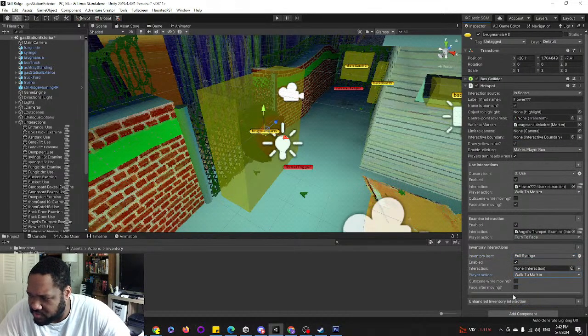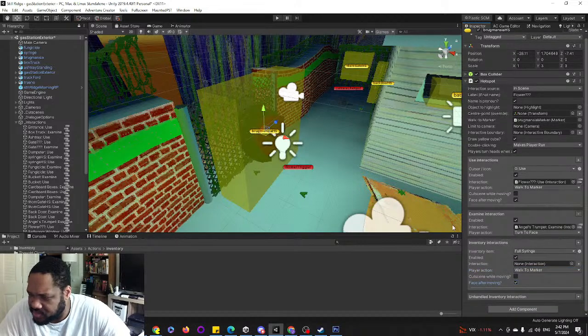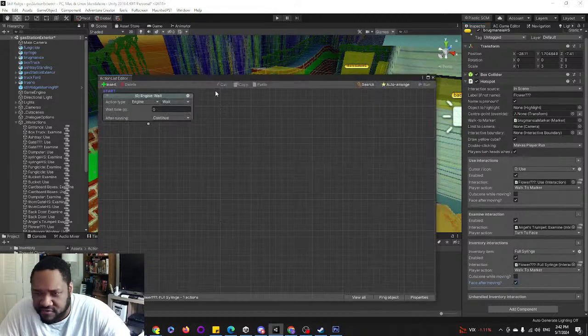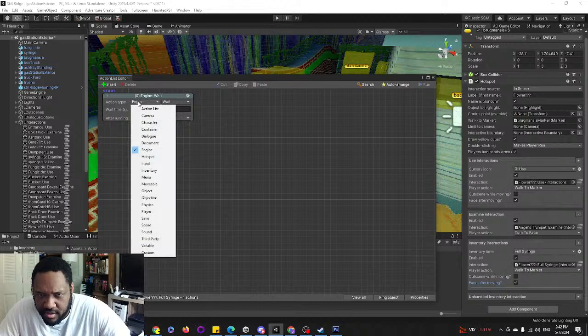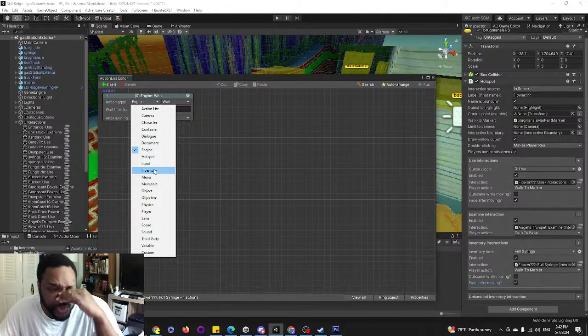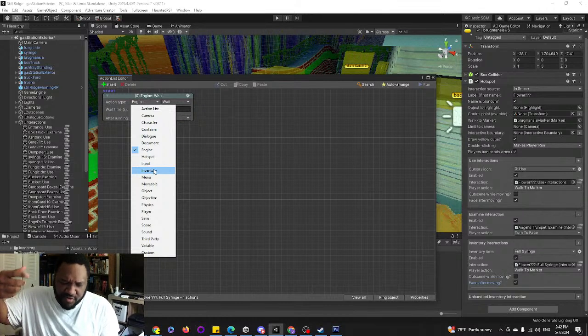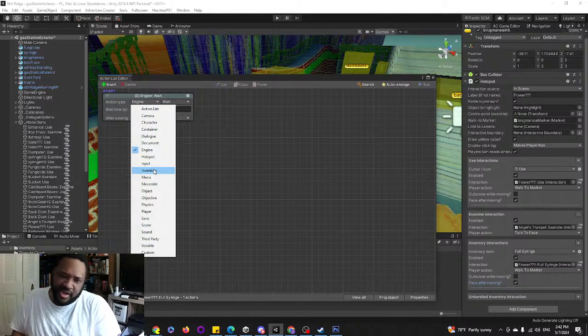All right, I need an inventory interaction for the full syringe. I want the player to walk to the marker and face the flower after moving. I'm going to create the interaction for when you use the full syringe on the flower. Eventually, I will create an animation of Omar inserting the syringe into the flower's wrist and watching it die.